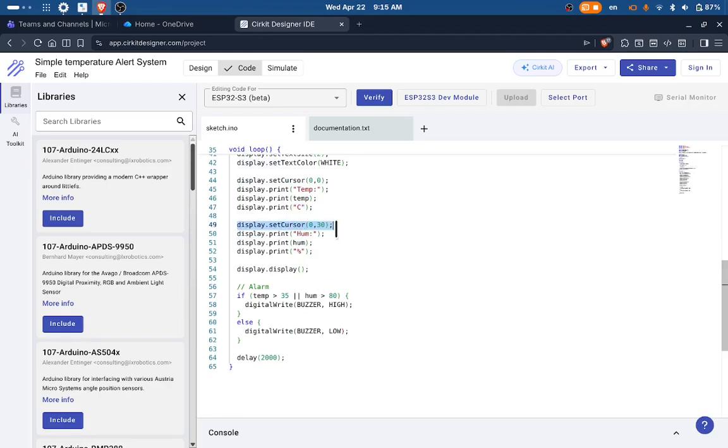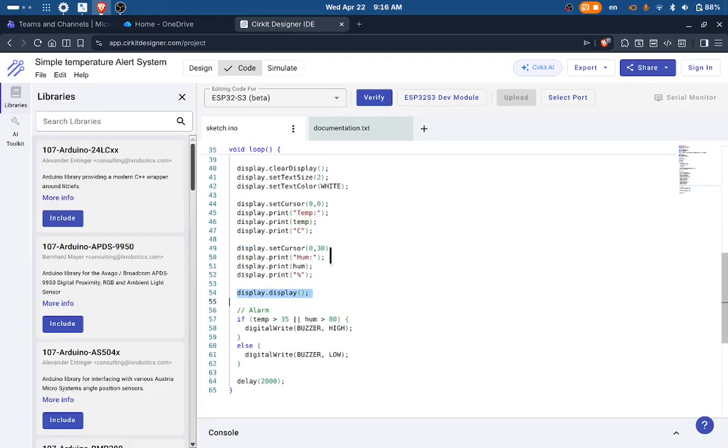Next we'll print the next text on row 30, and we'll print the humidity label along with the humidity value with a percentage.